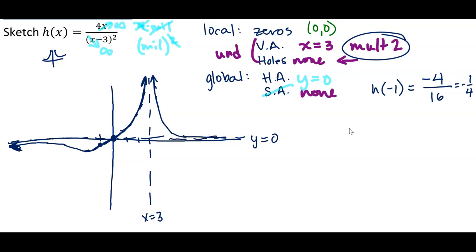And then we're going to come down and flatten out and approach our horizontal asymptote because there is no local behavior left. The reason I know that I don't cross through my horizontal asymptote here is because I don't have an x-intercept. So this is something that messes with people a little. Horizontal asymptote is only global. The only thing I know based on my horizontal asymptote is that I should have arrows on the far left and the far right side of my graph.